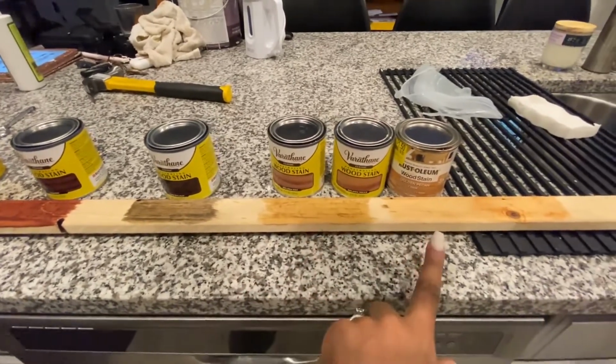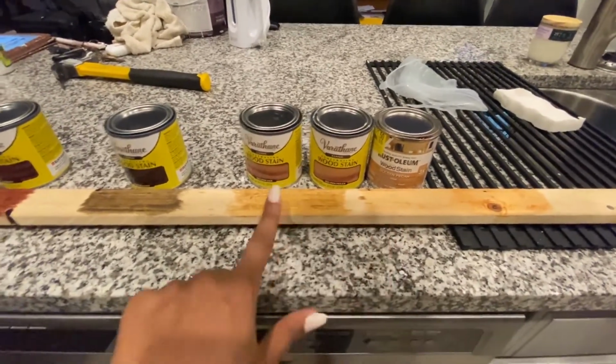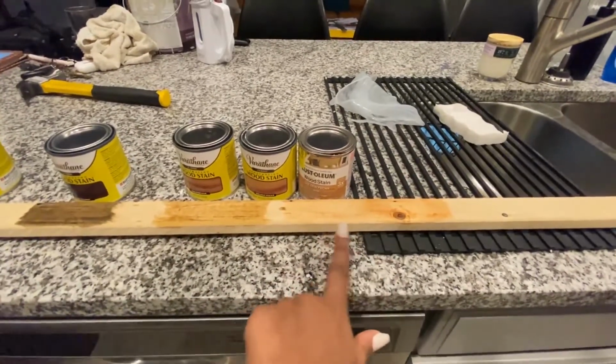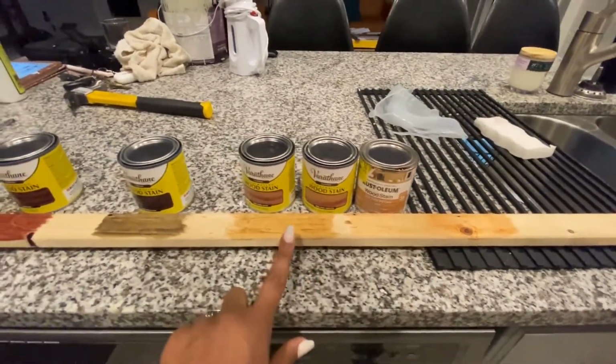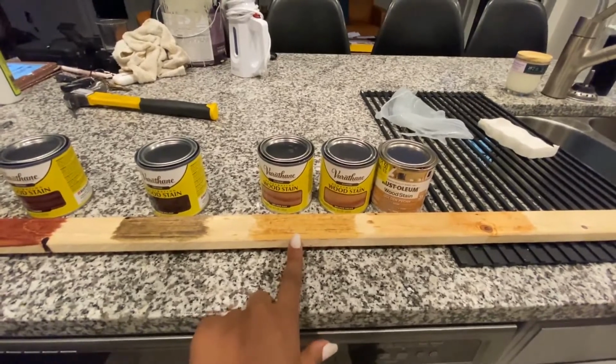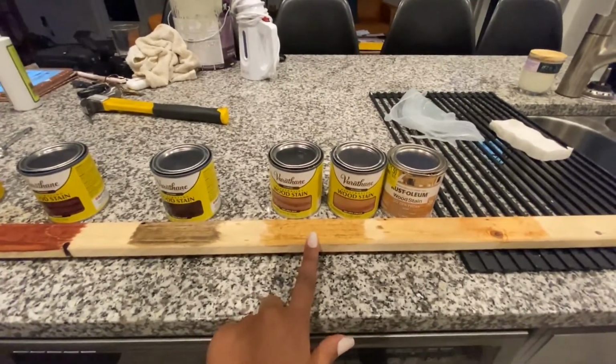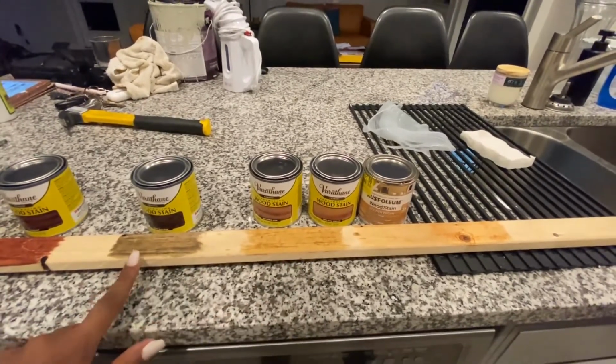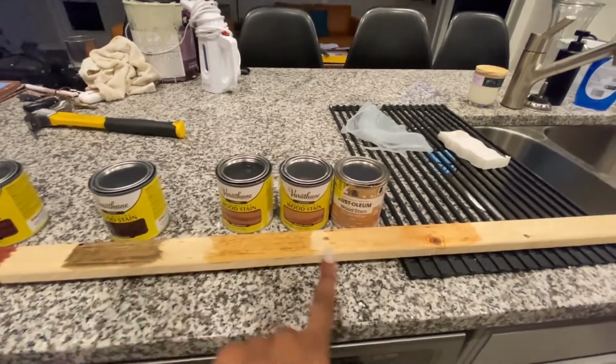And then we've got golden oak and then golden pecan in 2 different brands. Now the golden oak color is a little too yellow and I don't want everything to read yellowy green. So I'm gonna stay away from this color. For the same reason I'm staying away from this one. It's just too green.